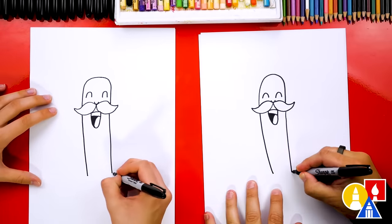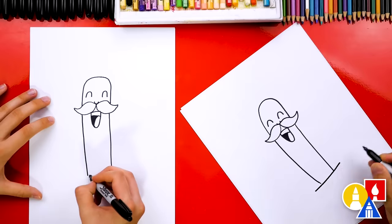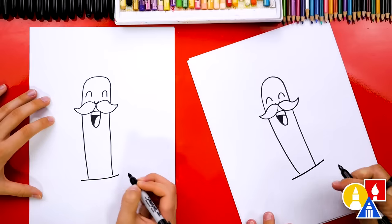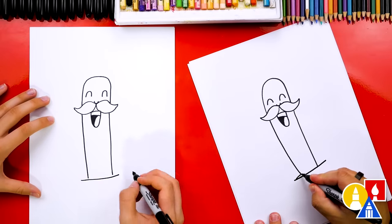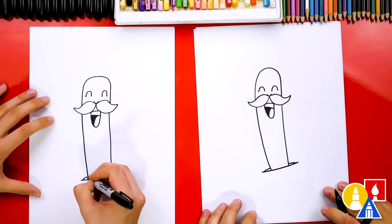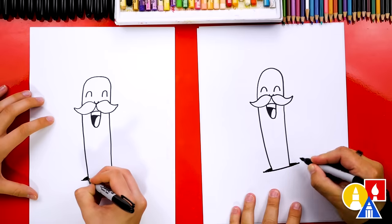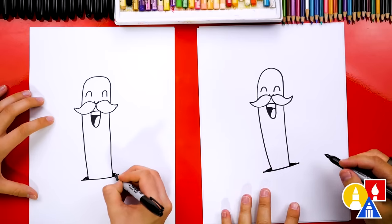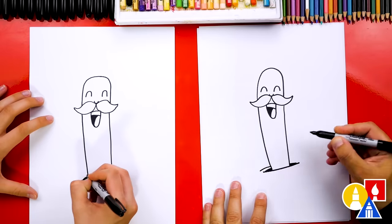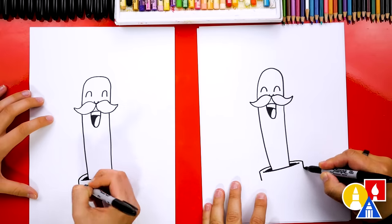Now down here at the bottom, let's draw a little pot that our cactus is in. I'm gonna draw a curve that connects the bottom. We could also make it look a little more 3D — I'm gonna draw a little curve that comes up and connects on the left and also on the right. Let's color that in on each side. And then we can draw the outside edge of the pot — a curve that comes out like this and then down, and the same thing over here on the side to match.